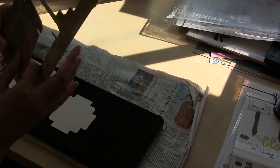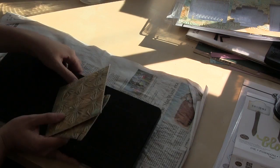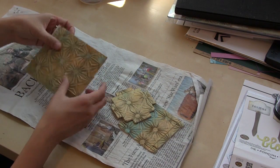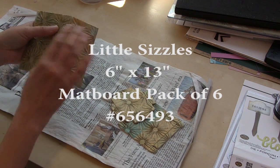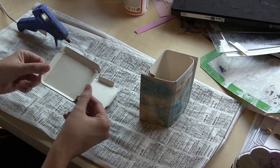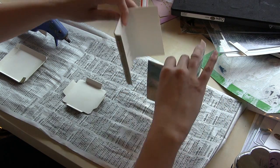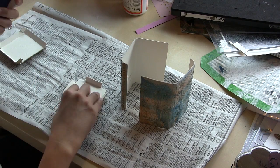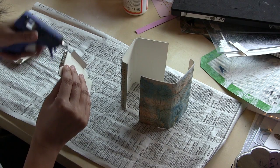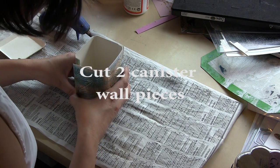This mat board is from Sizzix. If you're new to mat board, Eileen Hull makes lots of dies with Sizzix that are great for use with it. The set I got is great for people who are new — it's called Little Sizzles, and you have six sheets that are 6 inches by 13 inches: two in black, two in cream, and two in white. Once you press in all of those fold lines, it's pretty self-explanatory how all the pieces go together. That's your base, and the piece to your farthest left is the top. I'm hot-gluing them all together piece by piece.